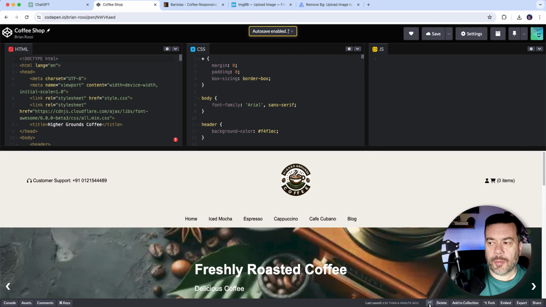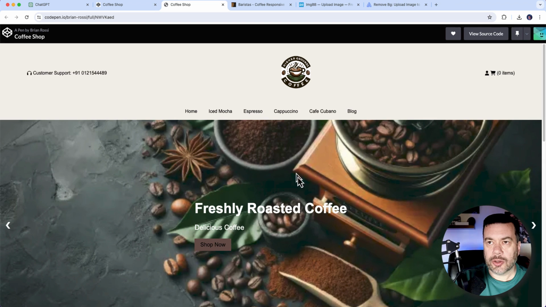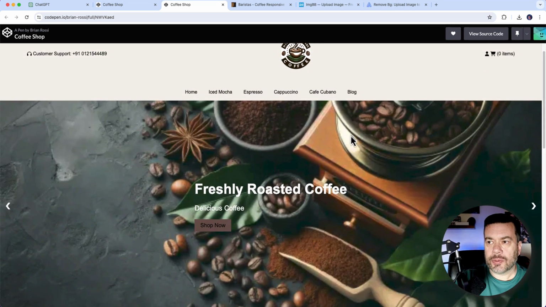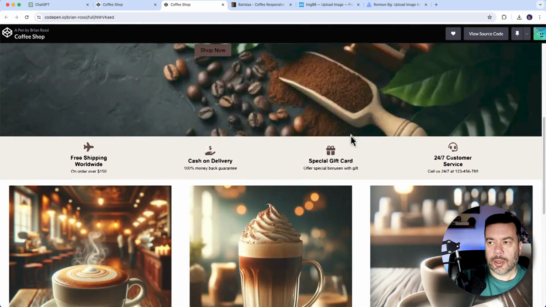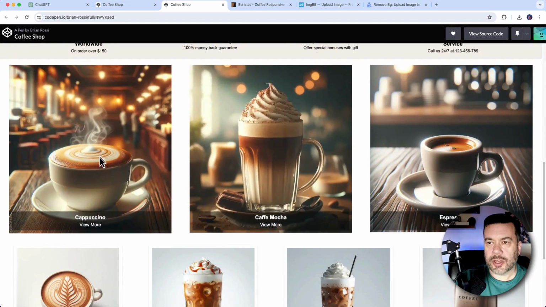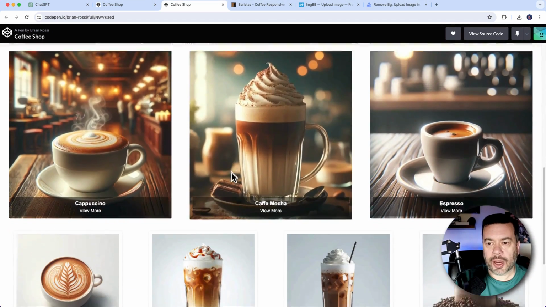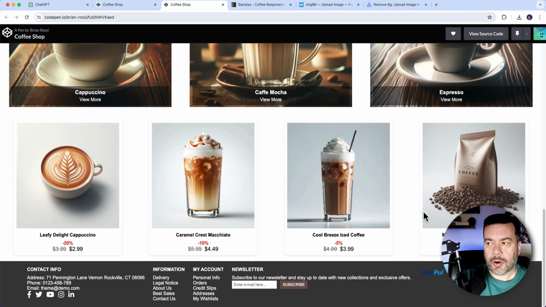And then down in the bottom right, I have an option to open a live view in a new window. So I'm going to go ahead and do that. And we can see the website coming up here. We can see our icons here. We can see our categories with the zoom hover effect. We can see the recommended products here.